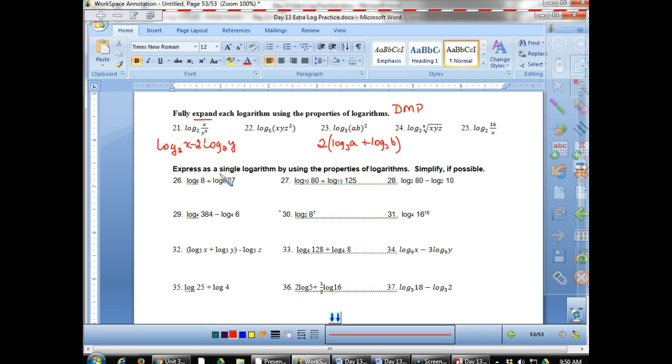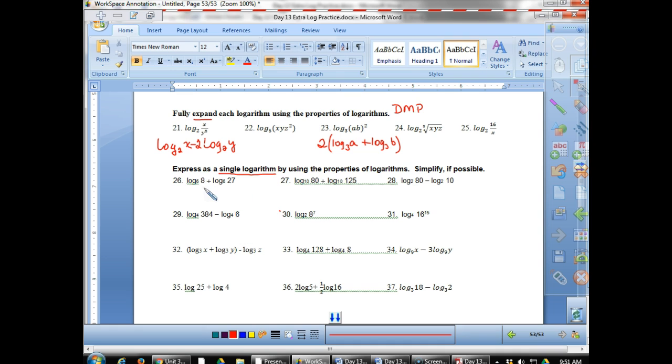Now let's condense, writing as a single log. And just kind of think through for the expansion, 21 through 25, if you have division like x divided by y squared, I know I need 2 logs. So I have a log and then another log. The power doesn't really give me another log. It just comes out front. So I need to deal with it, but it doesn't really give me another log.